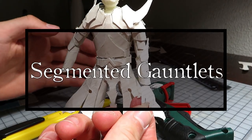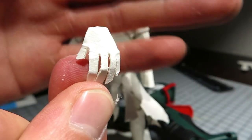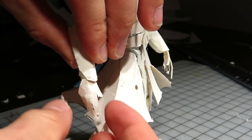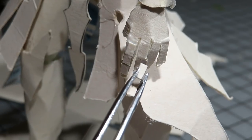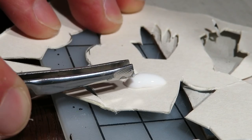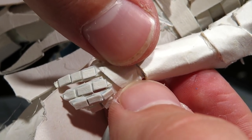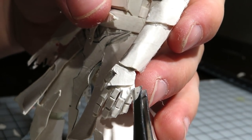Moving on to the gauntlets. At this point, I was thinking exactly what you are thinking — how will this work? These vaguely hand-shaped cardstock bits will work well; they can even hold the great spear. I simply glued them on first, under the plate of the arm. Then I cut out these tiny rectangles about the width of a finger, and carefully glued on these tiny little bits on the fingers, all the way up to the back of the hand. There I glued on a stranger-shaped plate that would probably make the hand unable to move — but we don't care. A few more bits there, and it looks far better than I expected.